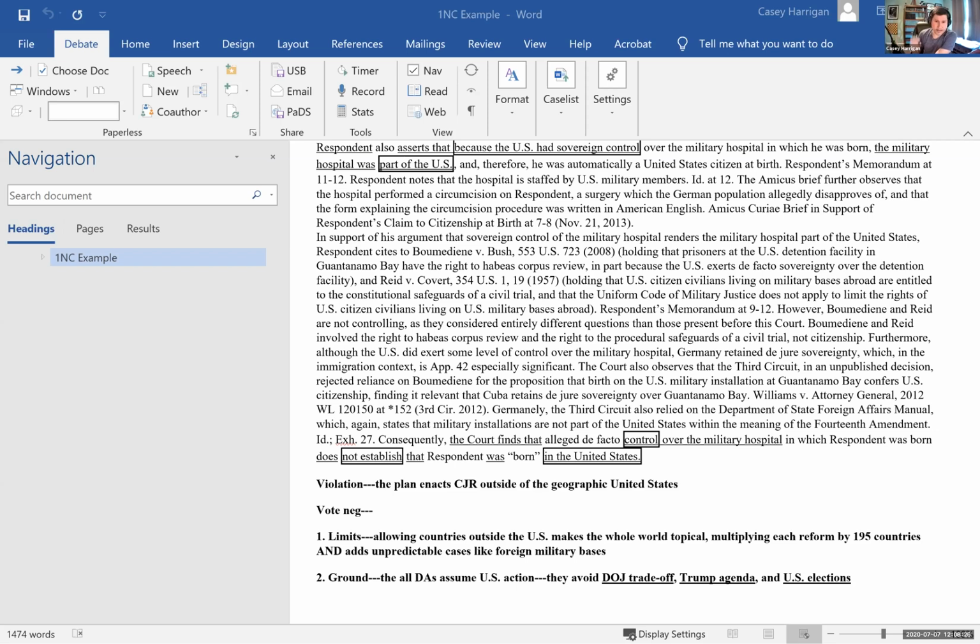And here's a quick cheat sheet for you of the 5 blocks that you need to have when you are extending topicality. If you have these 5 blocks, you will be good to go in almost all situations when extending almost any topicality argument that you have. They are your overview, your violation, your answers to their counterinterpretation, answers to AF flexibility, and answers to education. Those are the 5 blocks: overview, violation, answers to counterinterpretation, answers to AF flexibility, answers to education.